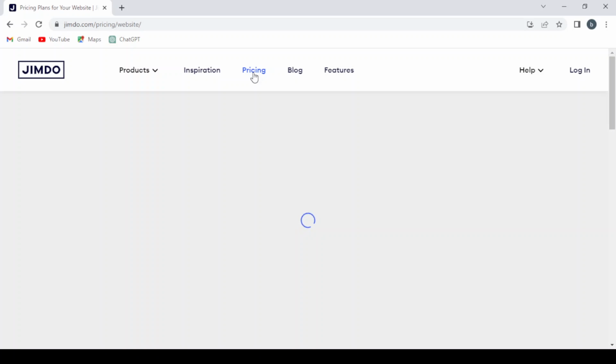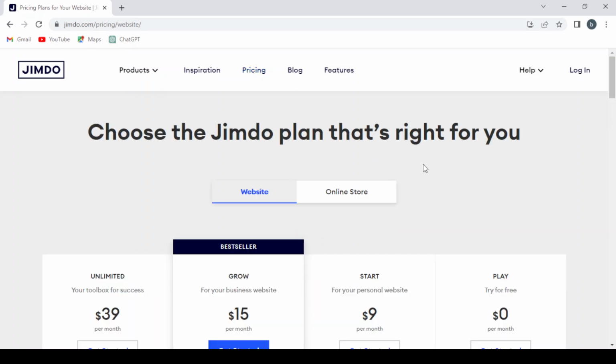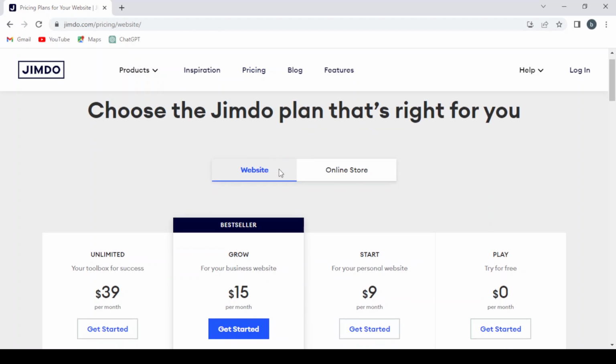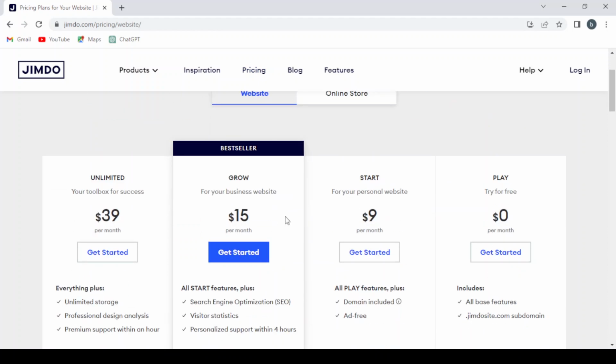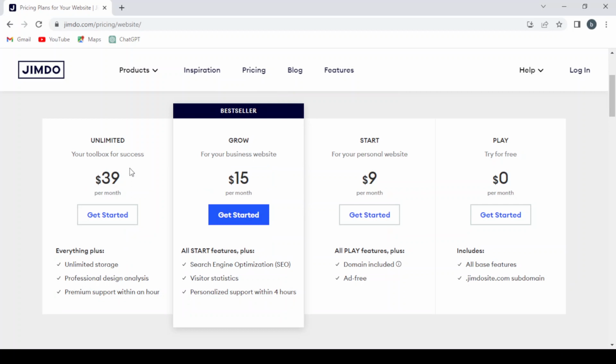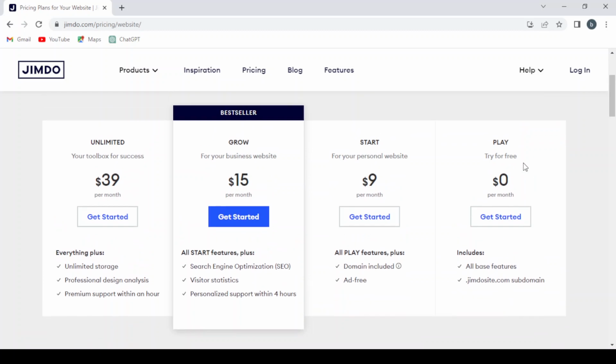So we click pricing. So as you can see, this is the website's plans. You have the unlimited, which is for $40 a month. You have the grow plan, which is $14 a month. We have the start plan, which is $9 a month, and the play plan, which is $0 per month, which is free.